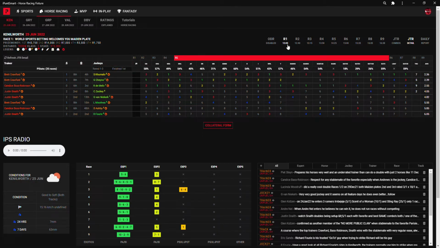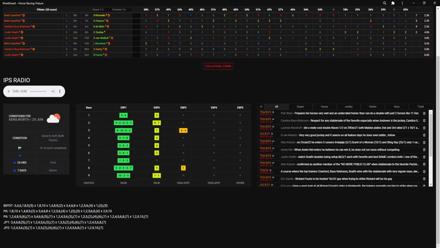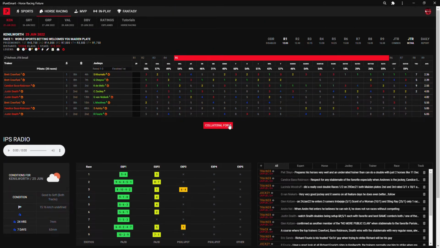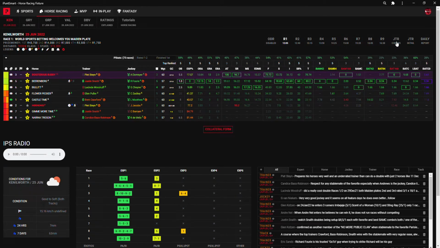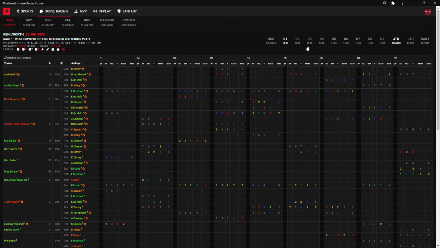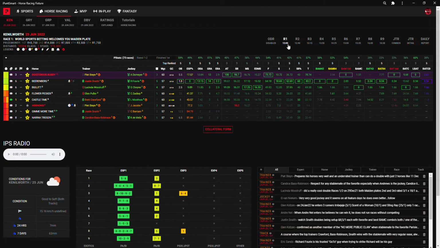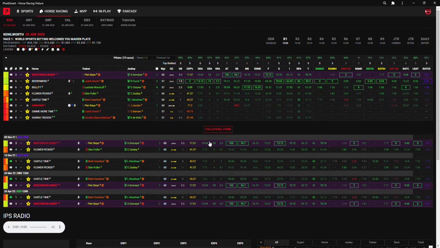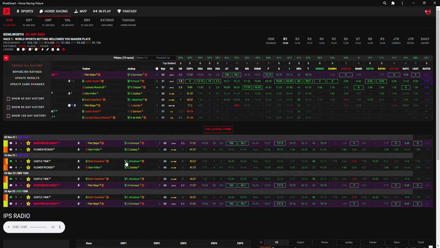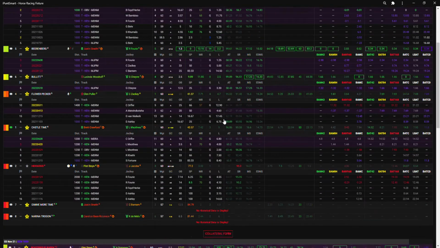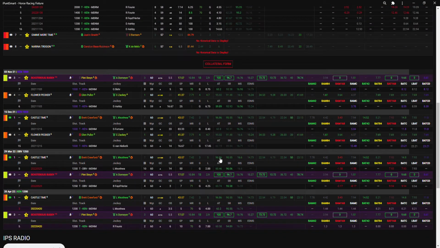So okay, that was the jockey trainer detail, and the jockey trainer detail is where these exotic numbers are coming from. While I'm on that subject as well, we also have the collateral form, and you can actually use your collateral form in more than one way. If I use my collateral form here for race 1, for instance, I can click here, and I can open toggle all history, and it opens up all my history and also all my collateral form.